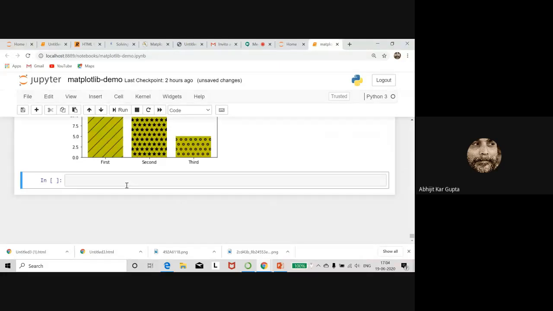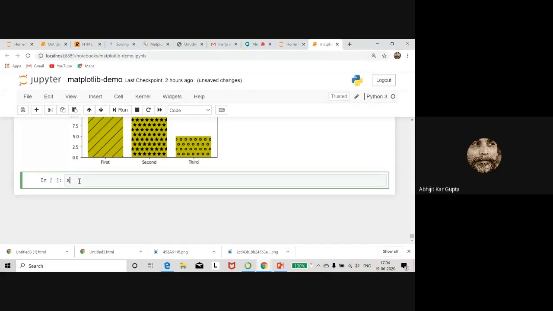Now we can show you histograms. I will show you 3D plot, 3D bar also, later. For the time being, I show you histograms. For example, you write x equal to np dot random.